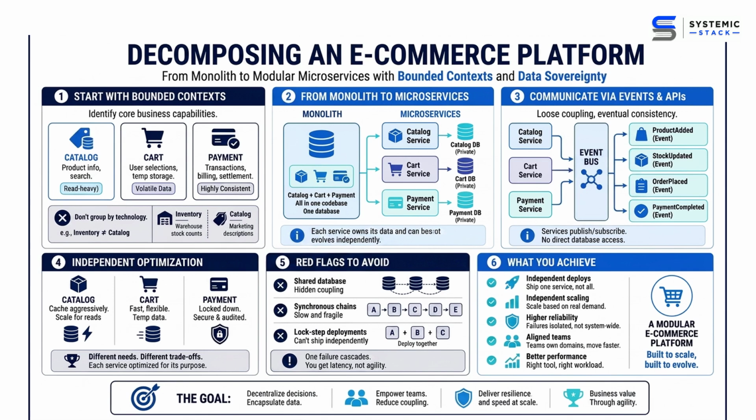A failure mode here is putting inventory and catalog together just because they both deal with products. They are actually different. Inventory cares about warehouse counts, while catalog cares about marketing descriptions. By splitting them, you allow the warehouse team to update stock without affecting the customer-facing search. In your answer, emphasize that each service should own its own database and communicate via events, like order placed, to keep things decoupled. This shows you can apply DDD and data sovereignty to a real-world problem. It demonstrates that you're thinking about performance, team boundaries, and system reliability all at once. That's exactly what interviewers want to see in a senior-level candidate.